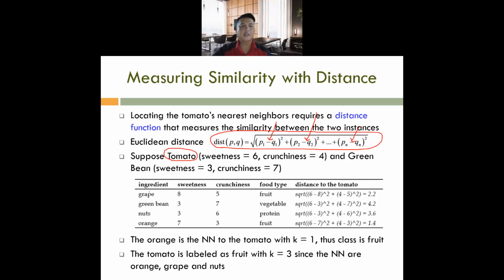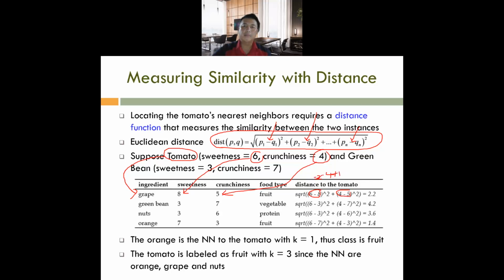For example, if we take the tomato with the grape, the differences will be 6 minus 8 squared, and then 4 minus 5. So here you will have minus 2, but you square it, then it becomes 4, and then this one, minus 1 squared.